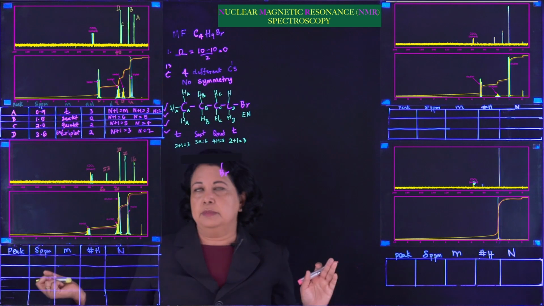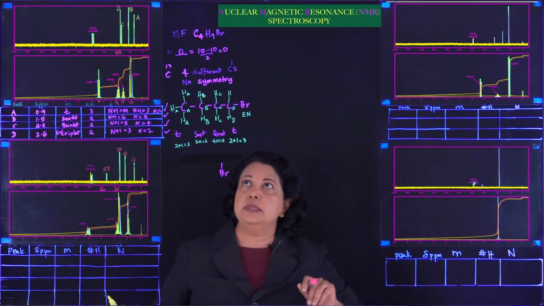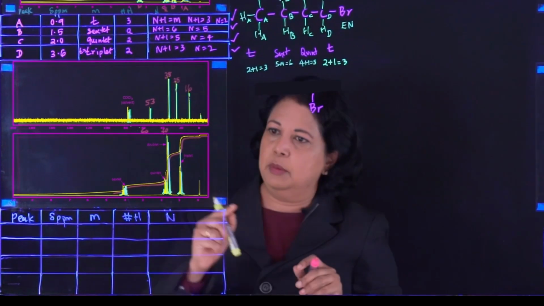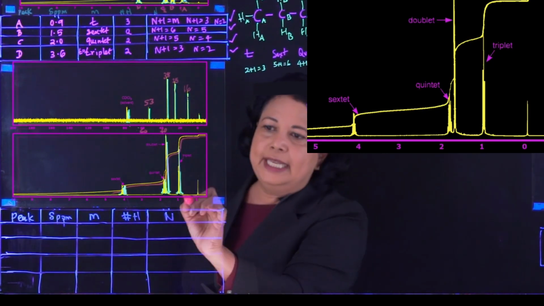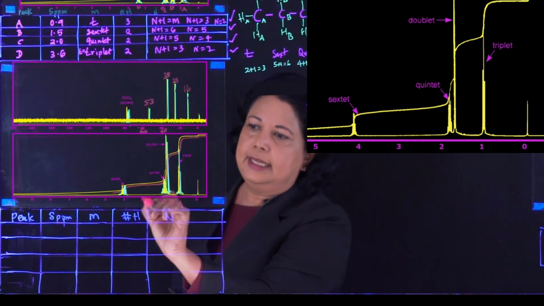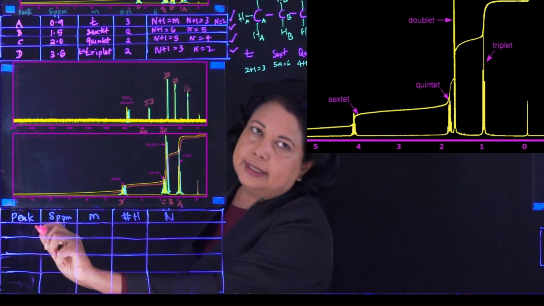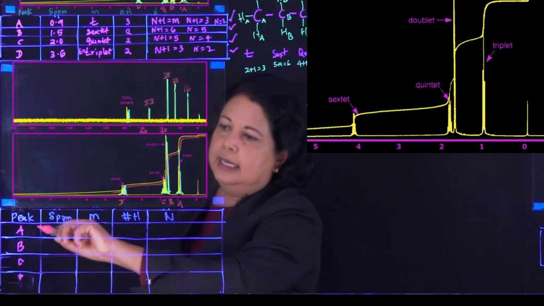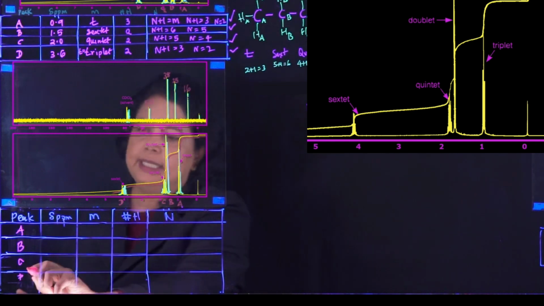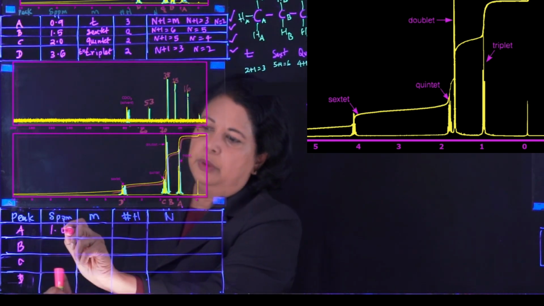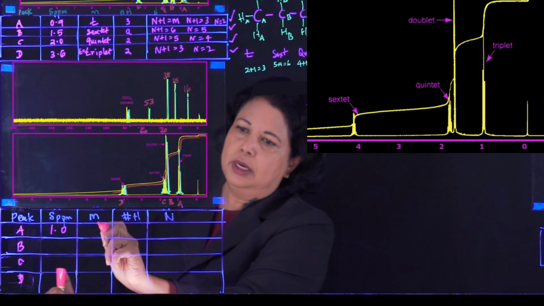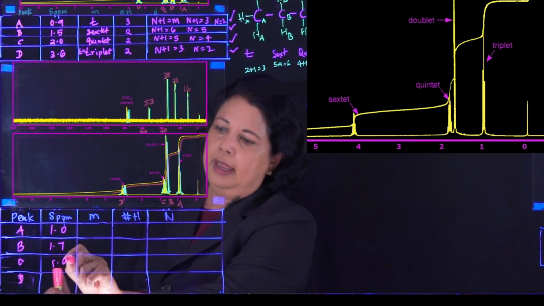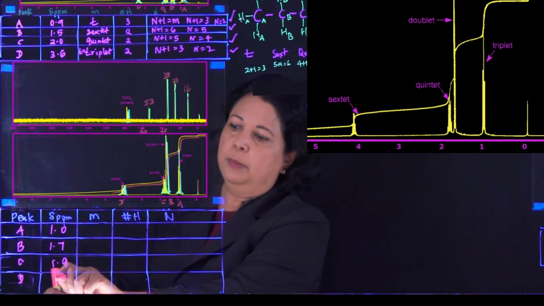So what are the possibilities for 4 carbons in different environments? We said one was this, and let's look at the other one. Let's look at our NMR. So we got 4 peaks here, A, B, C, and D. So we're going to write this over here and look at all of the values for that. And delta ppm for these are going to be about 1.0. This is going to be about 1.7, 1.9, and this is going to be about 4.1.